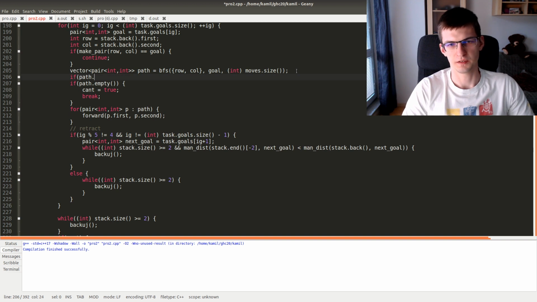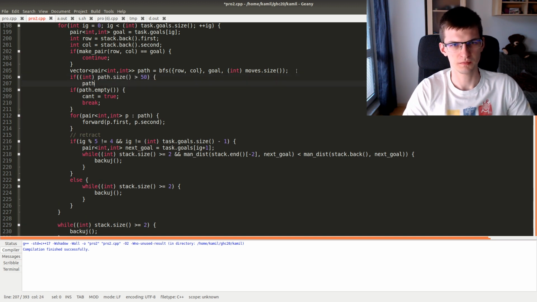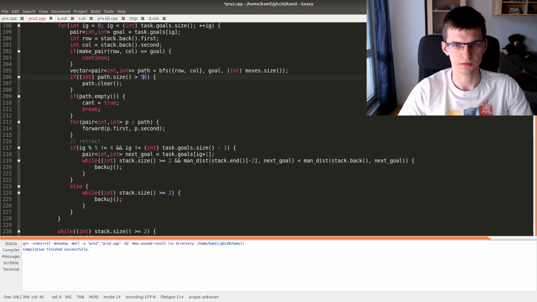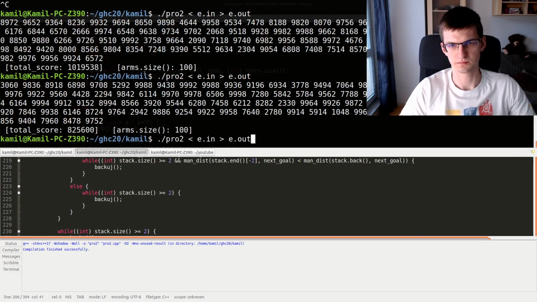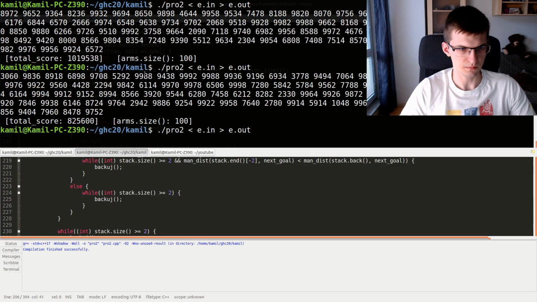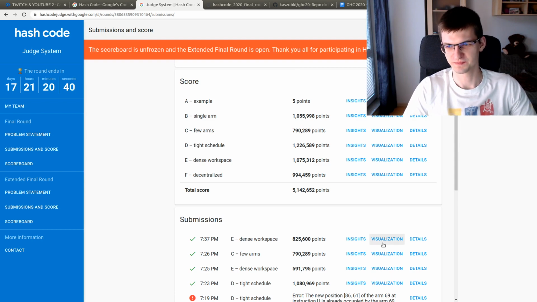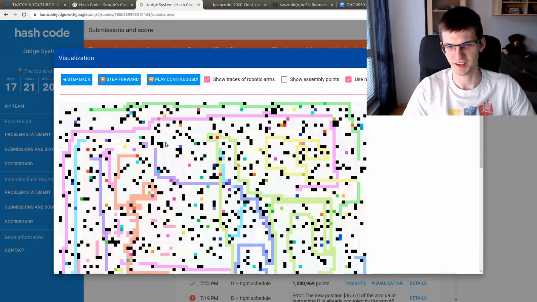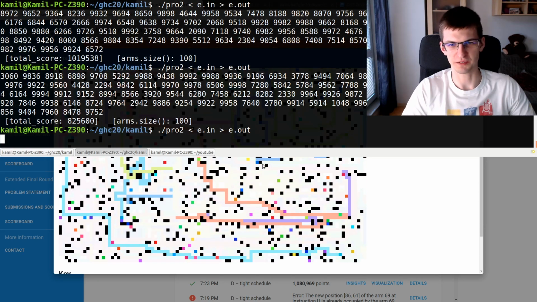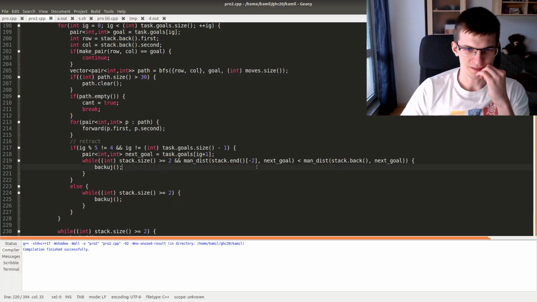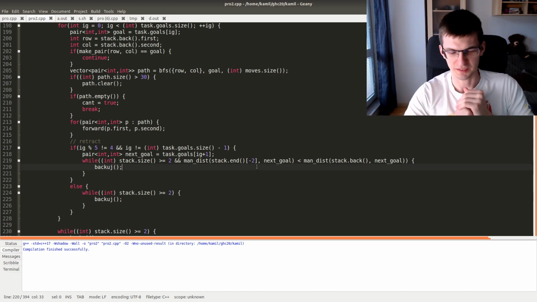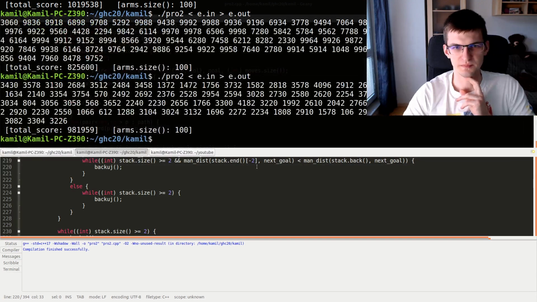If path size greater than 50 or just 30. I saw some go all the way around just to get a goal 2 blocks away. I can believe you that this happened. Yeah, at the end, well, it's not optimal for sure. It's not optimal, but at least something is happening. The score improved.